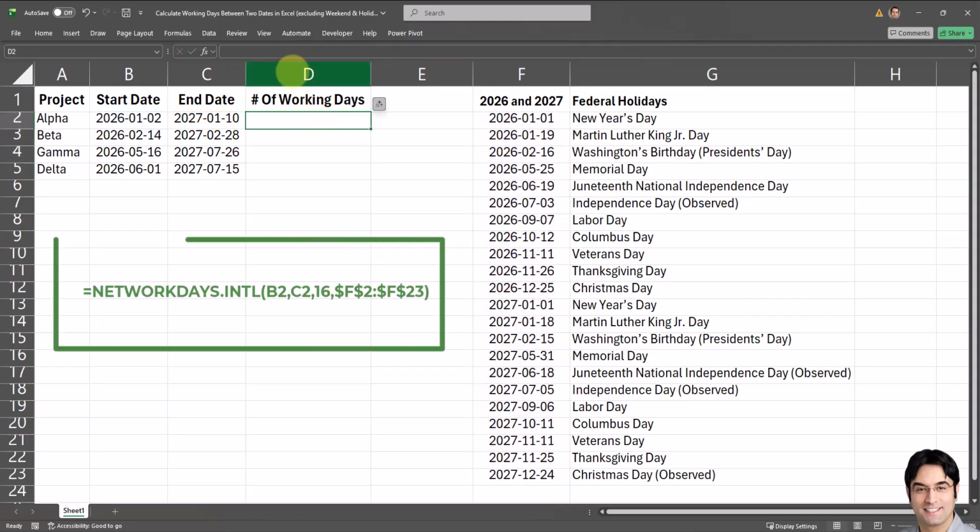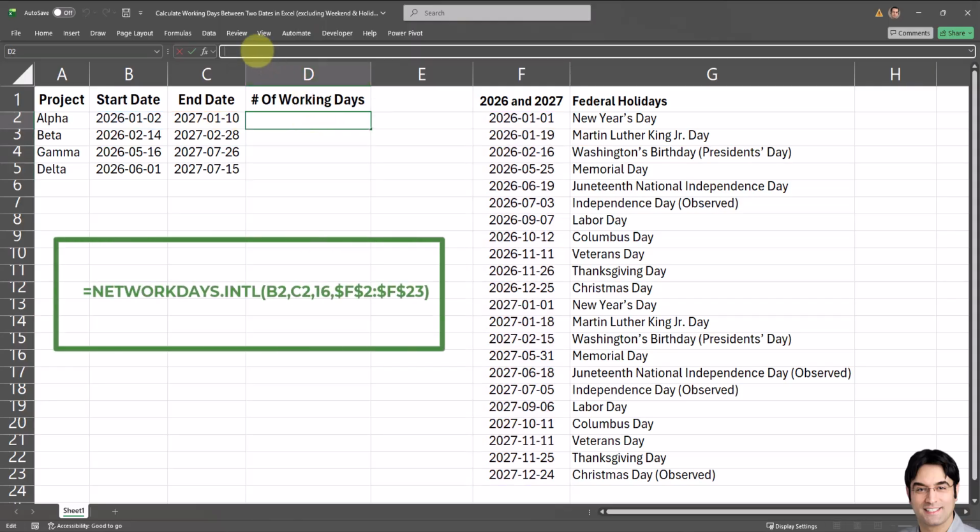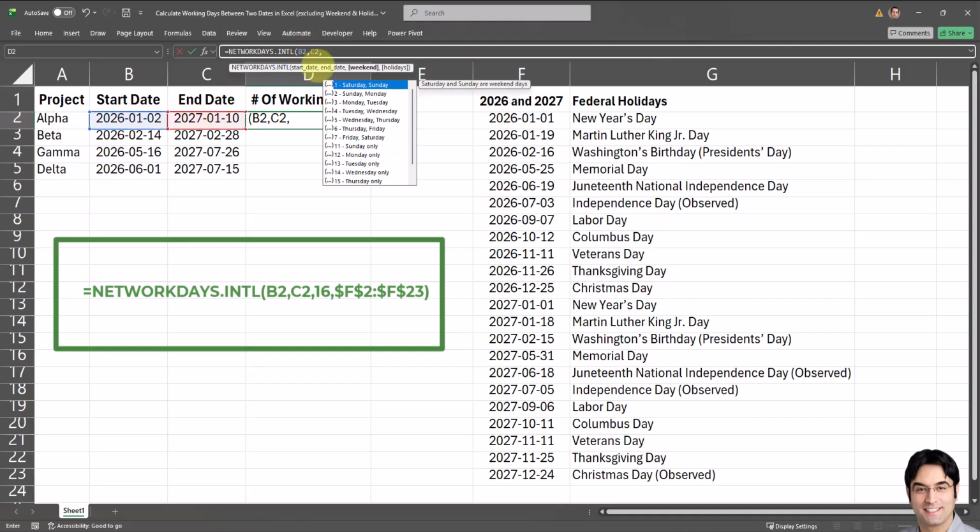And that formula is currently displayed on the screen. It's very similar to NETWORKDAYS, but it just has an extra argument. So that syntax is currently on the screen, so I'm going to apply the formula again. This formula consists of four arguments: start date, end date, weekend, which I will explain in a moment, and the last argument is the holidays. So the only extra argument this has is the weekend argument. So we'll start by putting our first argument, which is the start date, comma, end date, comma, weekend.